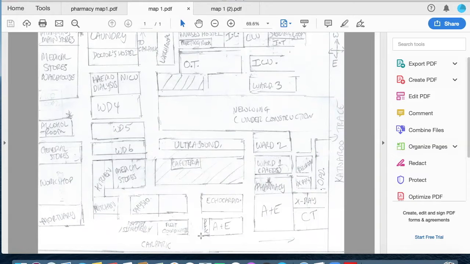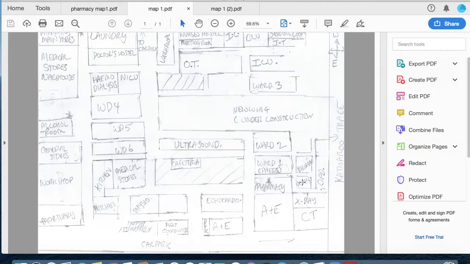This is the car park in the front, and we have the guard booth. We have A&E. Note well that this was not drawn to scale. Don't laugh at my diagram. Okay, you're welcome to laugh if you want to. So anyways, let's get into it. So there's the A&E department. One section of it is here. There's the other section. CT is located in the corner, and there's X-ray. And here is our beloved pharmacy department.